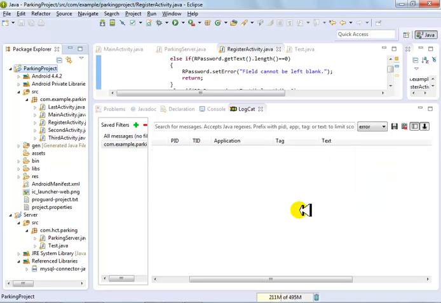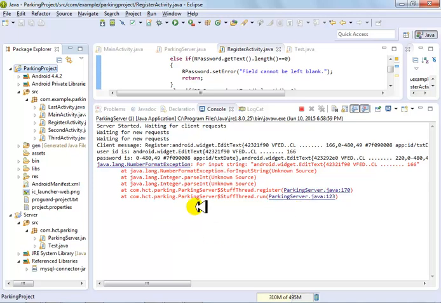Fill up the values. Phone number 1234. I'm writing username 1212, so you guys can remember 1212, and we'll check in the database if it is inserted or not. 1212, and I press done.